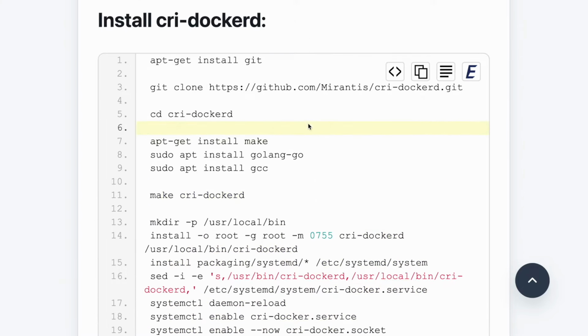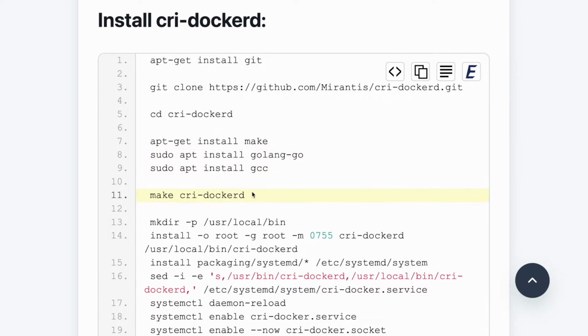Next step, we need to install a container runtime plugin called cri-dockerd. Before anything else, we need to install Git for fetching the repository. It's the Mirantis cri-dockerd Git, and after we fetch this repository, we need to install some packages for building it: make, Golang Go, and the GCC compiler.